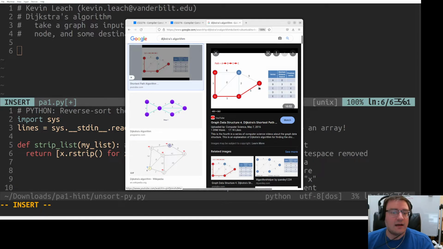All right. So I need a way of capturing this in my program if I'm going to deal with this graph and then find some shortest path through it. So how's that going to work? Well, I could think of this graph as a collection of edges. Maybe I have some sort of edge list, a list of tuples where every tuple contains the start node, the weight along the edge, and the end node.